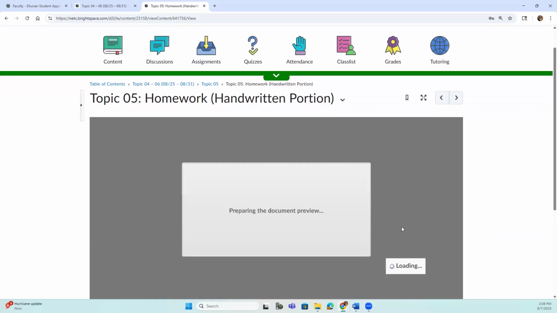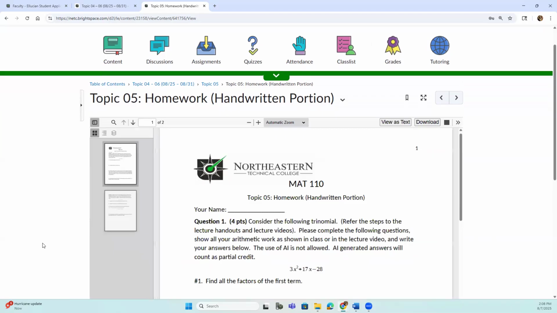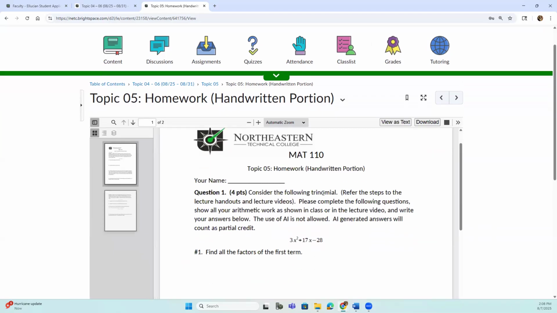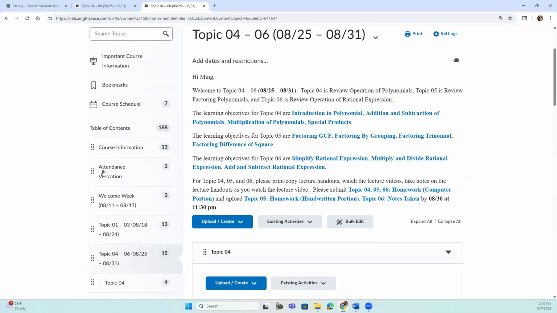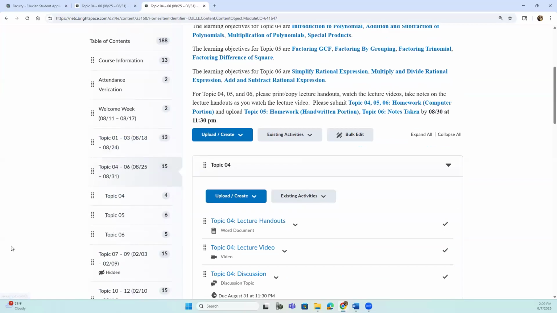A lot of the topical homework does have a handwritten and a computer portion. So as we move along this semester, you will see more. As you can see, for the same exact question I actually have to relabel certain things, because just by adding 2 topics, it has to shift many things around. So again, I do apologize for not having everything ready to show you. But every week it's going to be exactly the same.